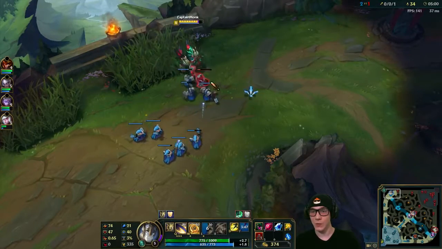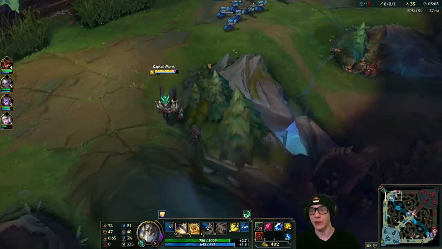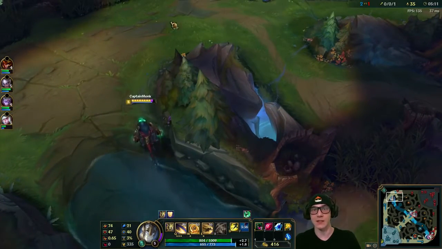And get the next one as well. Boom. And what's also interesting is Camille is a physical damage champion for the most part. She has some magic damage here and there, but for the most part, she's AD. And we're still breaking her, even though our kit is supposed to be best against mages.